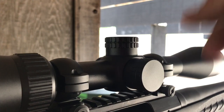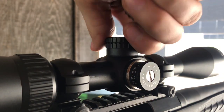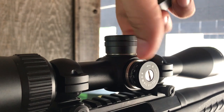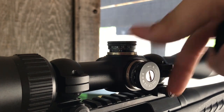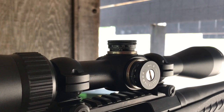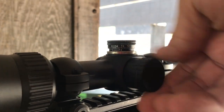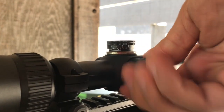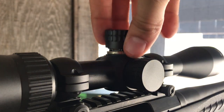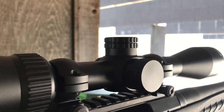That comes into effect when you're considering the total overall score of the scope, because you want to make sure that if you have a capped windage and elevation turret, that's actually going to hold up for you out there. And if you look at the scope, it's extremely high quality. You're not going to have any problem if you make an adjustment on your elevation knob and then lock it up with the cap turret. I don't think you're going to have any problem with it holding the adjustment that you made.